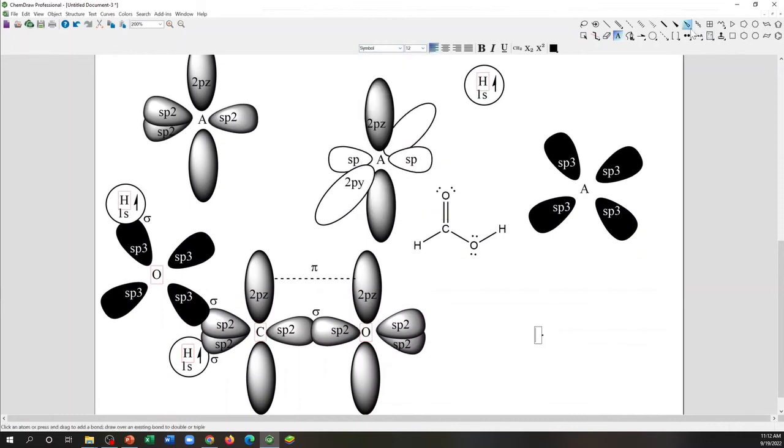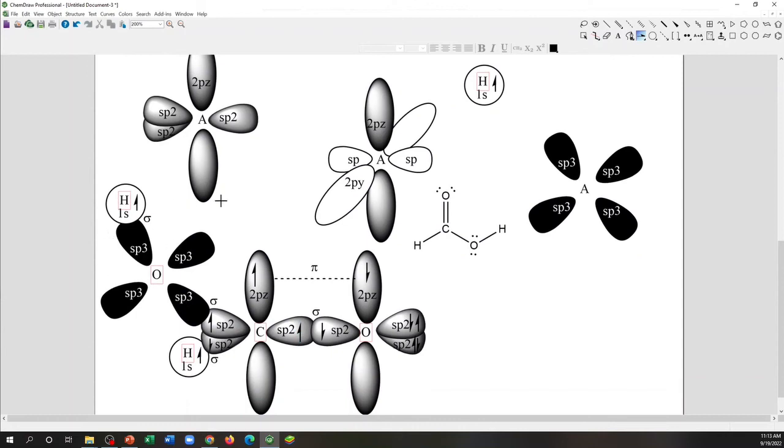All right, finally, let's drop in our valence electrons. Carbon has 4 valence electrons, 1, 2, 3, 4. This oxygen over here is going to have 6 valence electrons. This oxygen right here, its lone pairs will end up in these hybridized orbitals. So we're going to put lone pairs here and here. It's going to have a single electron in the 2pz orbital that allows it to make a pi bond, and a single electron in the sp2 orbital that allows it to make a sigma bond.